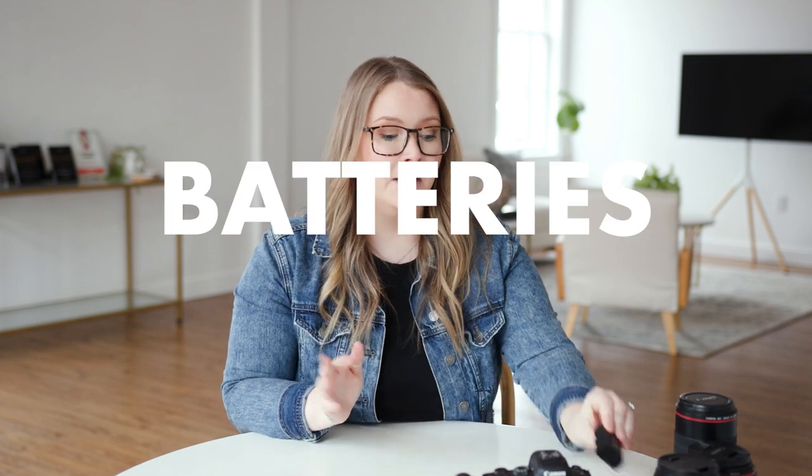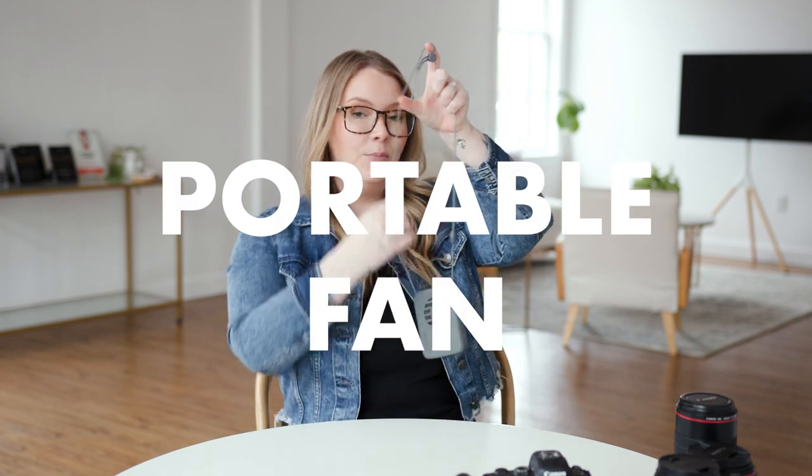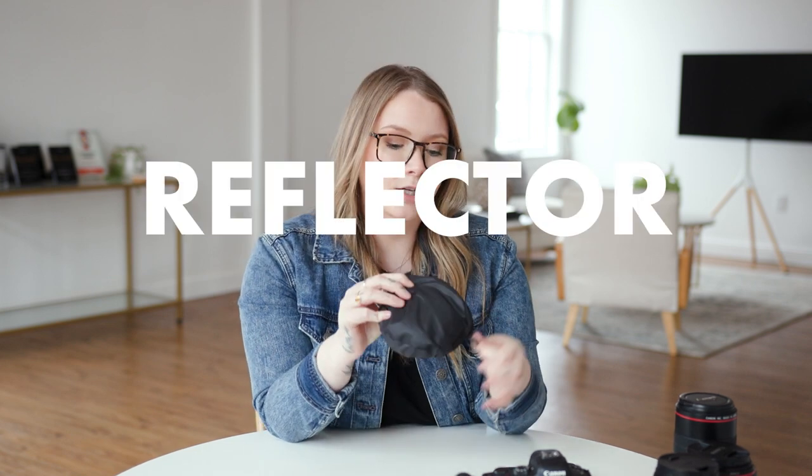Other random stuff I have in my bag: obviously camera batteries, AA batteries for my flashes and film camera. I also have this little fan that I put around my neck — it's amazing on hot days because it saves my life, and summer weddings can be very hot, so I have two of them, one for me and one for Alex. I also carry a small reflector — one of my favorite things. It has a silver side, black side, and if you open it up there's gold and white inside. I typically use this to bounce light on detail shots since it's small and not great for big room shots.